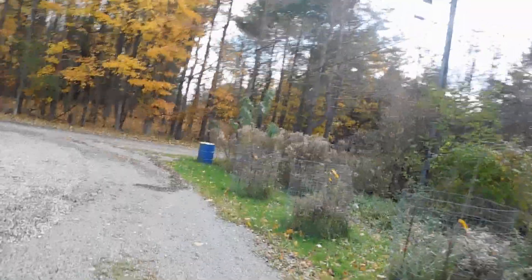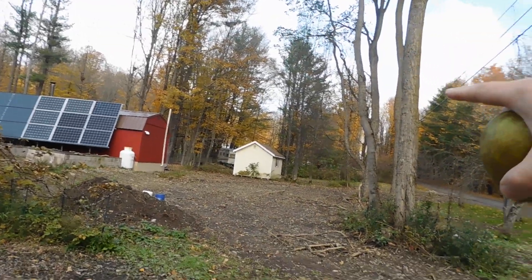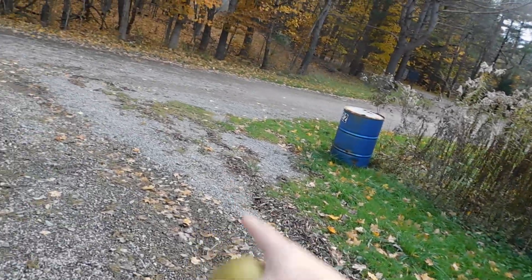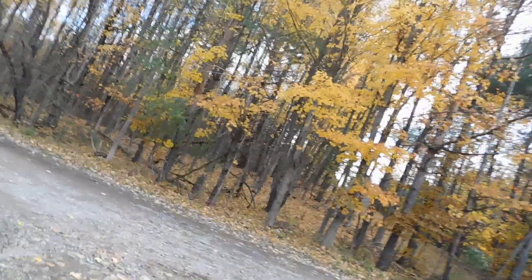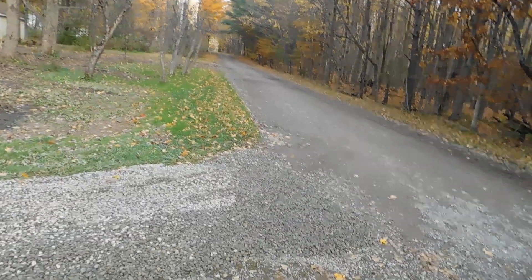I'm looking at the driveway here. We had all that water coming down the hill — we have the swale back there that goes around the back side of the chicken coop, comes across, floods out this area and the front, then goes down to a pond over there where it eventually runs off. This area here is low — I'm thinking I need to put one or two wheelbarrows of stone right through here as well, to make sure it's good and packed down before the snow flies. I'll walk you over and show you the pond.